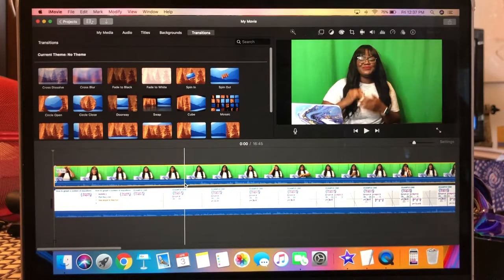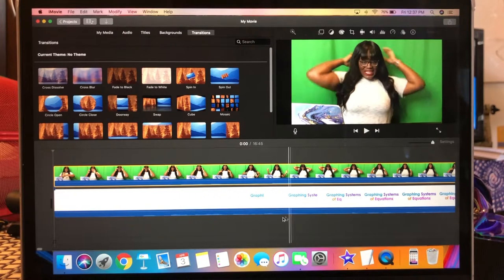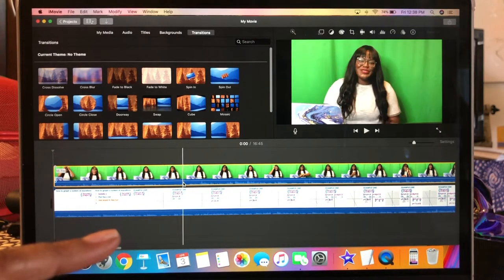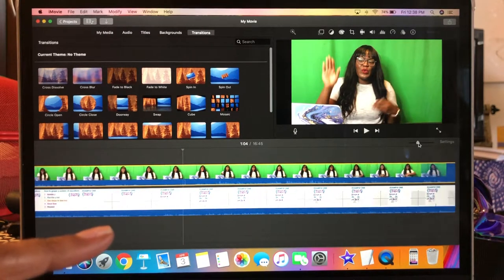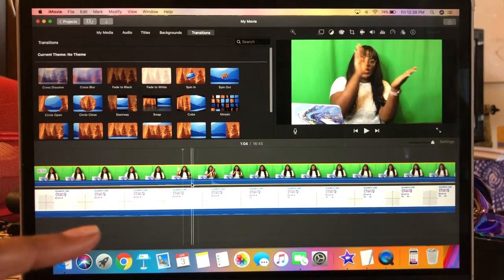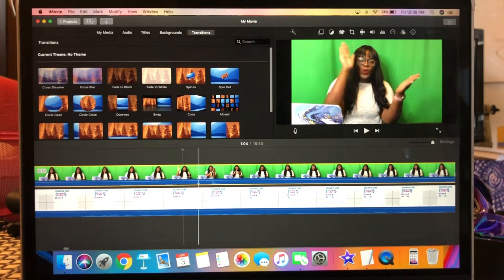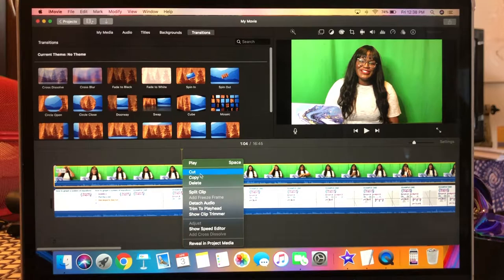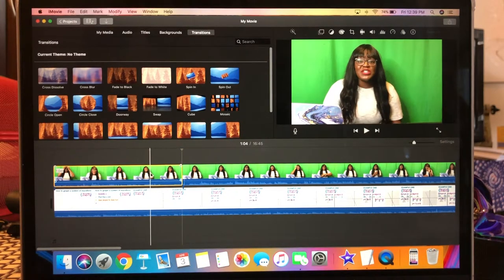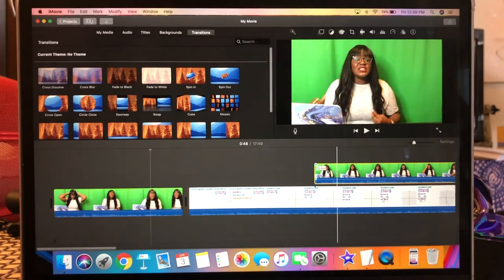So I can see this little, I don't know if you guys can see that, but there's a spike. Let me stretch it out a little bit, even a little bit more. There's a spike in the sound wave right here. So let me stretch it out, okay? This spike in the sound wave is, I knew even before looking at the video that this is where I clapped my hands, right? Okay, I'm gonna split the video about there, split clip. I'm gonna drag this in front just because I need it, but y'all probably don't need it.